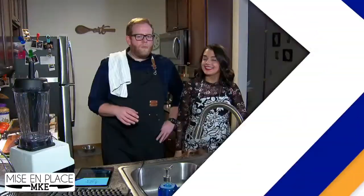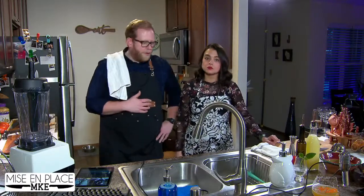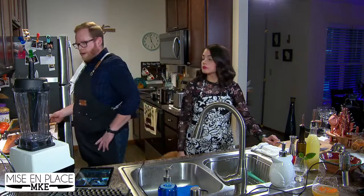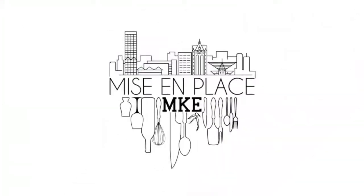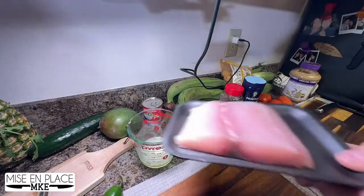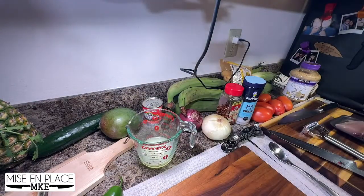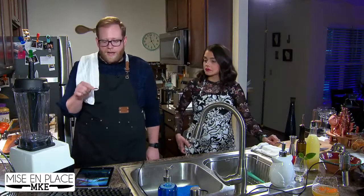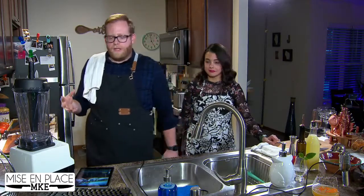So tonight we are making ceviche, which, if you don't know what that is, it's fish cooked in citrus, like lime juice and lemon juice. So it's raw. We've got some mahi. Really beautiful fish. We're gonna chop it up and put it in some lime juice for about an hour. We're gonna get that started right now because it's gotta sit for like 45 minutes.